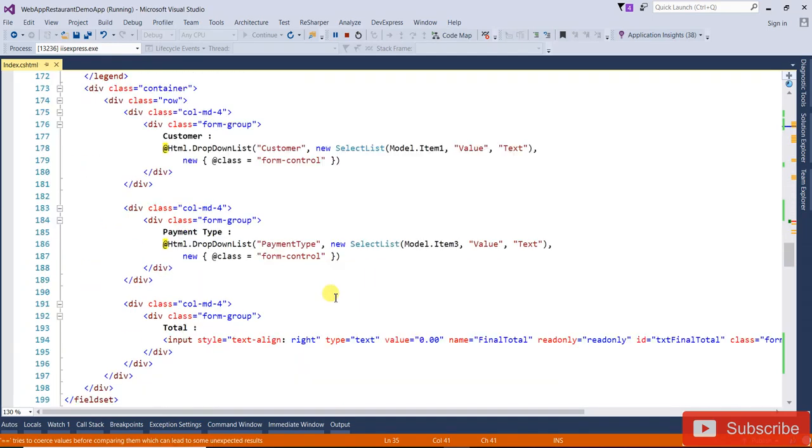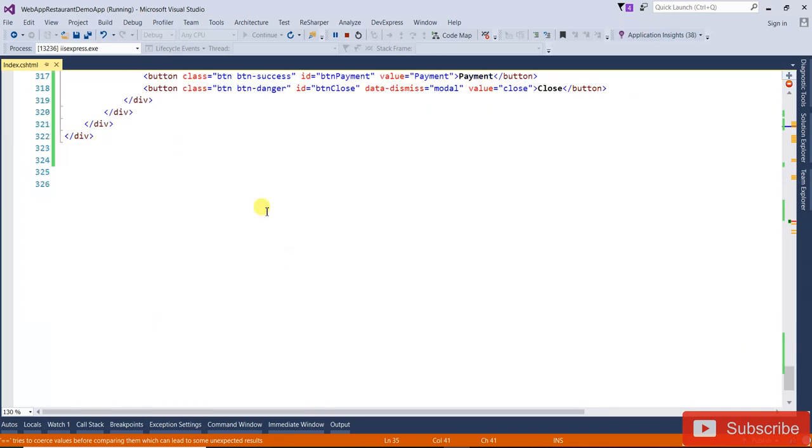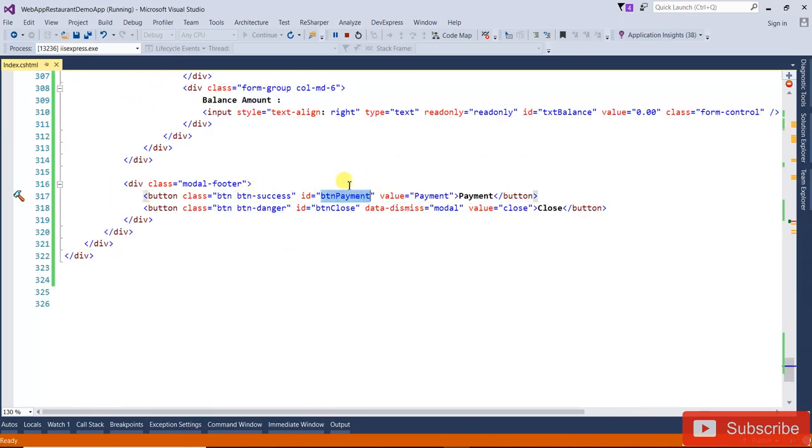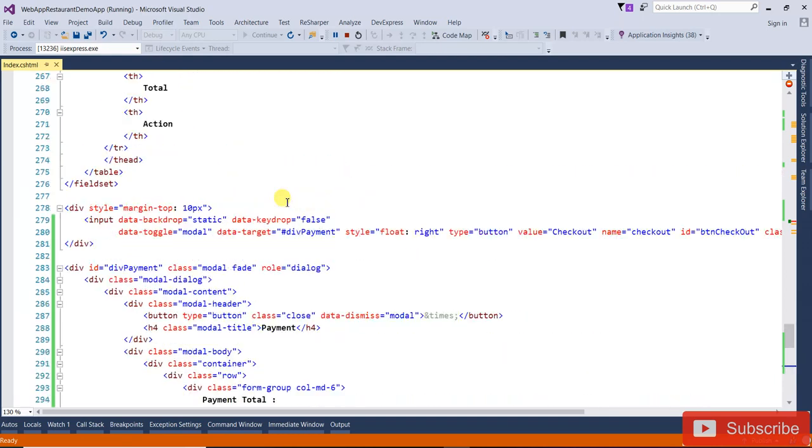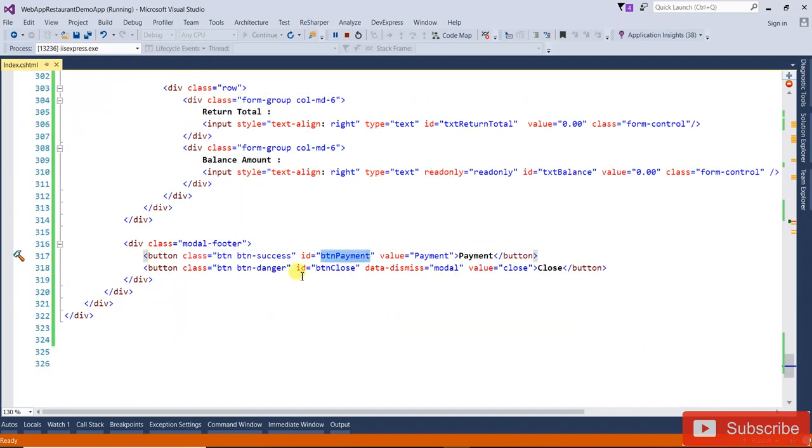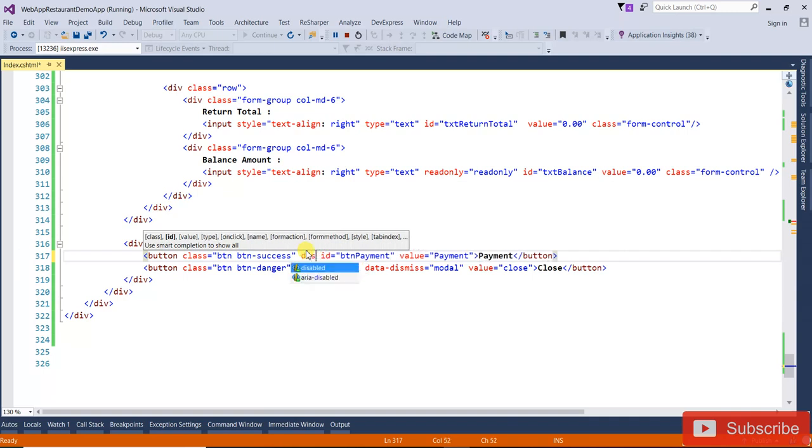What's the button name? Button payment. It will come this way: disable equals disable.